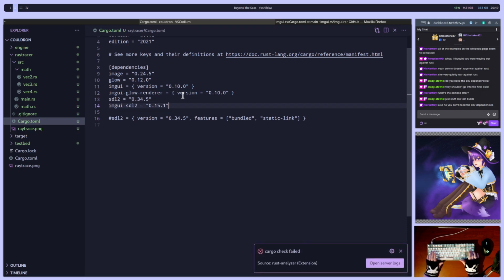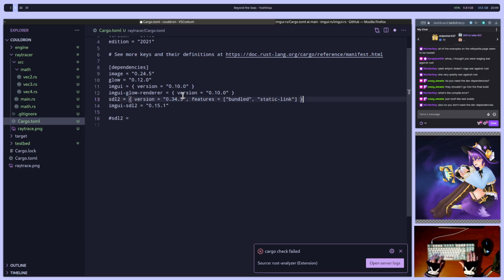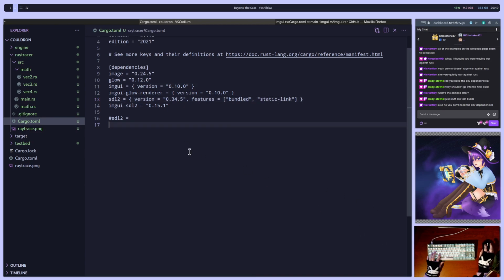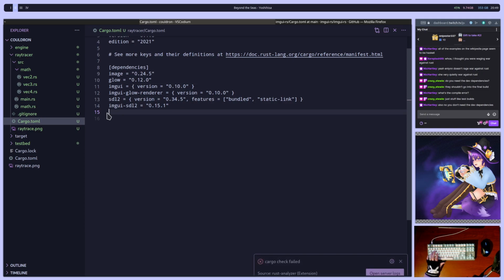It just doesn't like imgui SDL2. I'm just curious if that helped any. I guess not. We might go use GUI. I don't feel like fighting a build today.